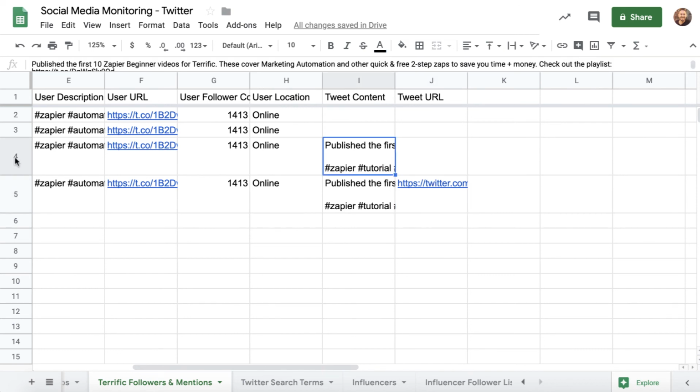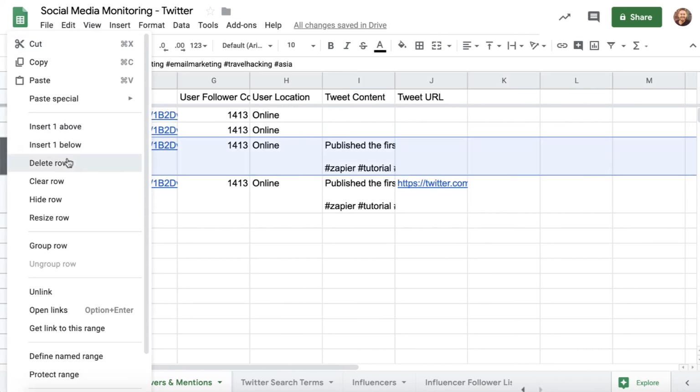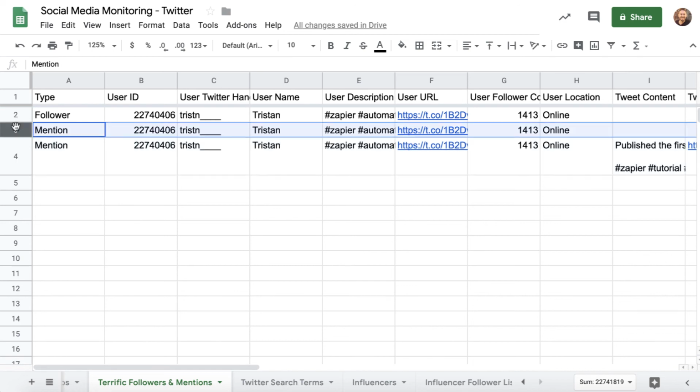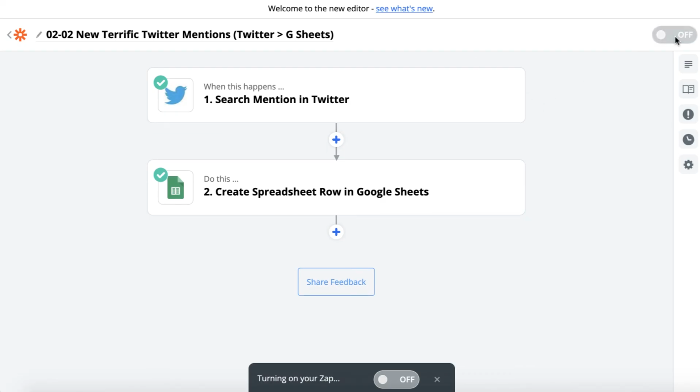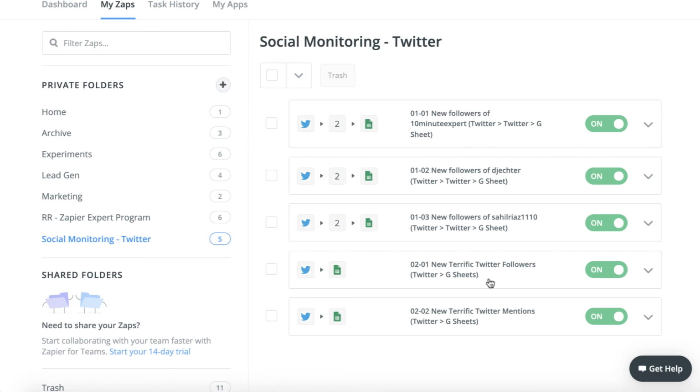There it is. So I'll delete this one. Okay, so now we're all set. Turn it on. And we now have our 2 new Zaps ready to go.